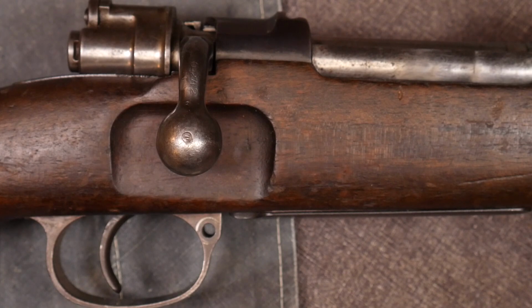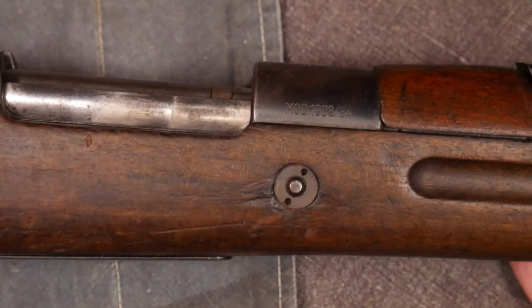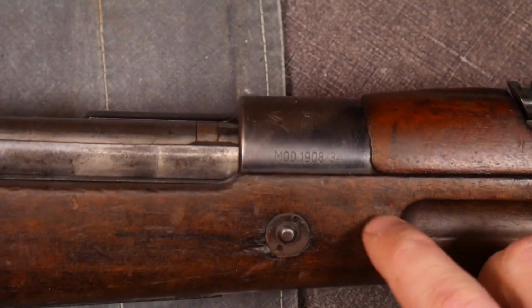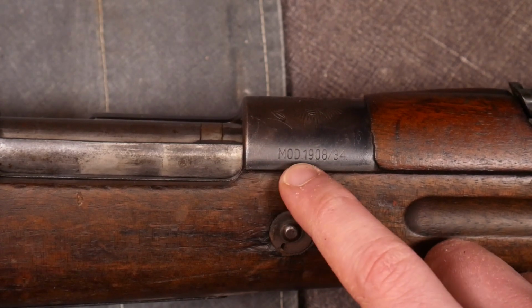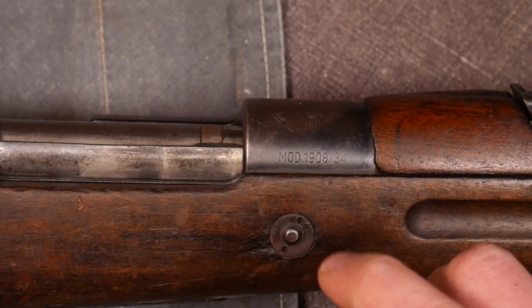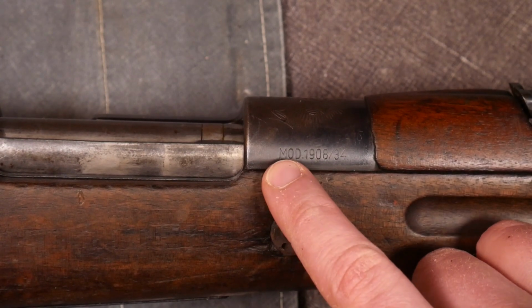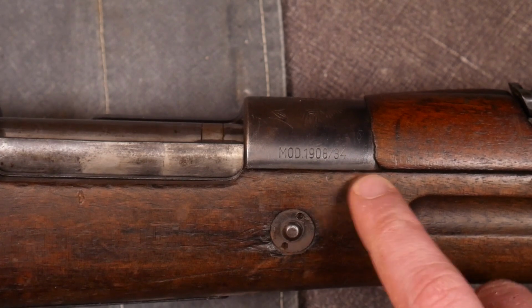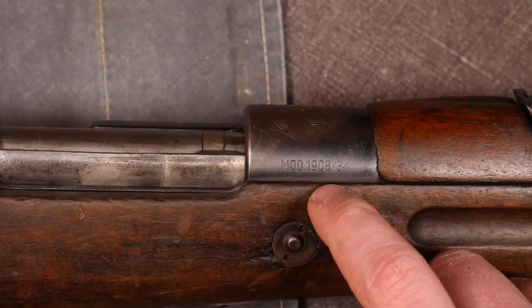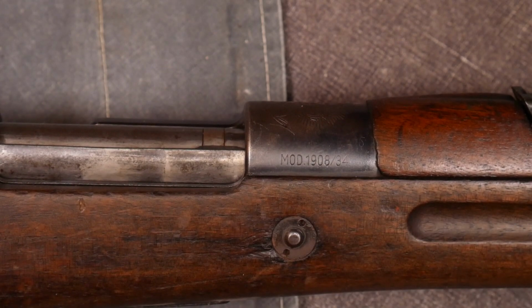Now to show you some of the features up close of the 1908/34, we're going to start off, of course, with the model number here. This is specific to just this model. It'll say mod 1908/34. The other ones that were converted to 30-06 will say mod 08/34, and then you'll see a little .30 on the side. So the other ones do not say 1908, they just say 08/34. Hence the confusion between these models.